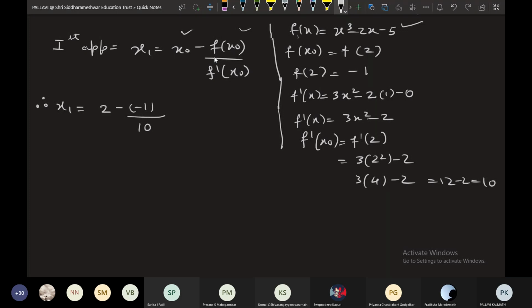Okay. See this. Observe the equation. How is it written? F of x naught divided by f dash of x naught. It is only f of x naught divided by f dash of x naught, not the whole term, x naught minus f of x naught, divided by f dash of x naught. So please write the formula correctly. While writing this division line, don't make it long like this. Understood? Is it clear? It will be wrong otherwise. Yes, ma'am. So write the division term properly.